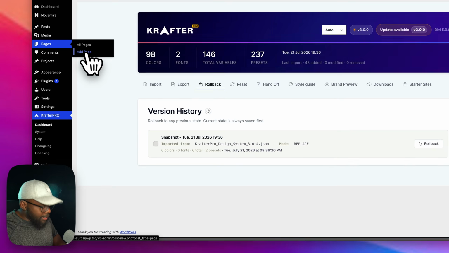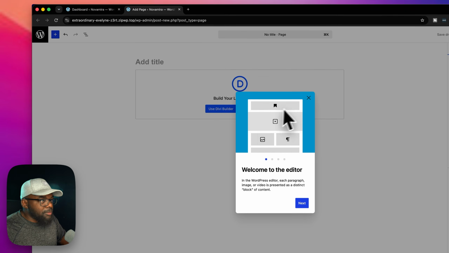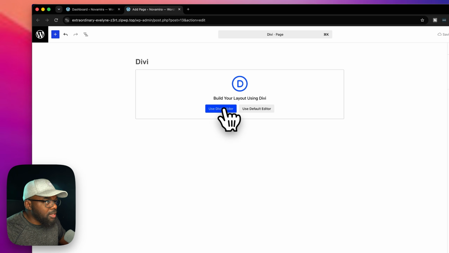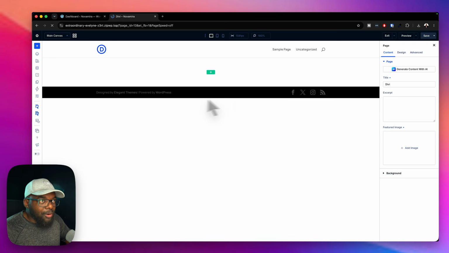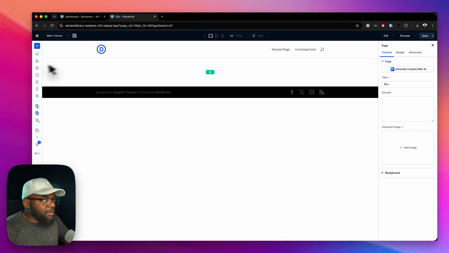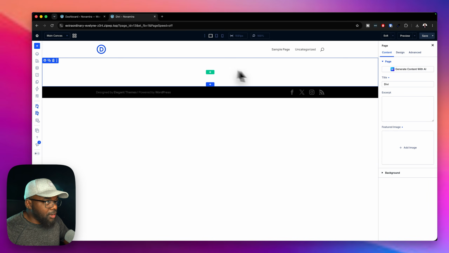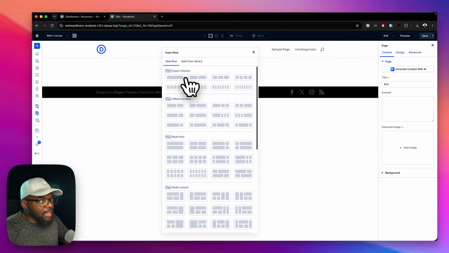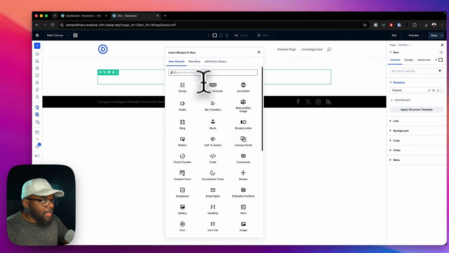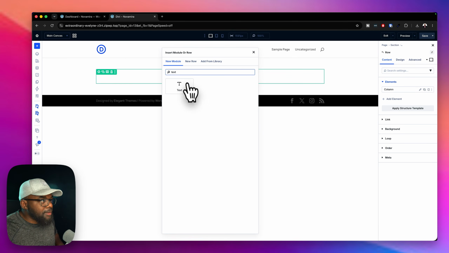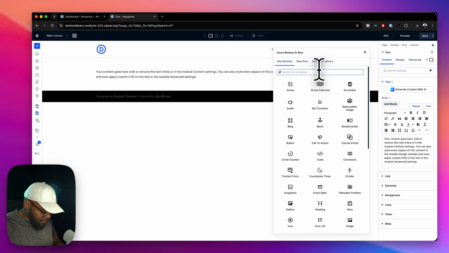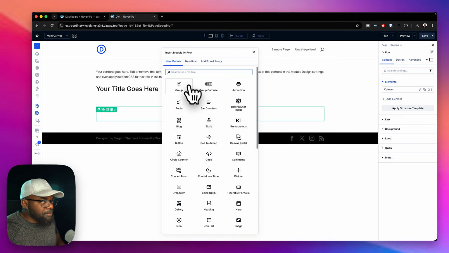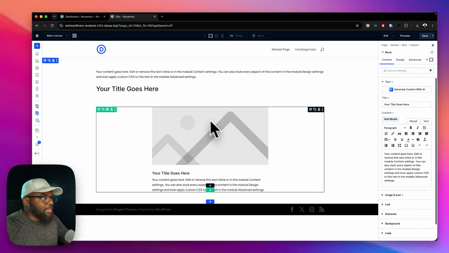So I'm going to go and add a page. This page is going to be designed using Divi. So I'm just going to call this Divi and then use Divi Builder. All right. So now I want to see how those variables and all those really cool stuff are going to work for me. So I'm going to click here on this plus button, and then I'm going to add, let's say 2 columns or 1 column. And in that column, I want to add some text, and then I'm going to add a heading, and I may also need to add another column. And in this column, I'm going to add a blurb like that.